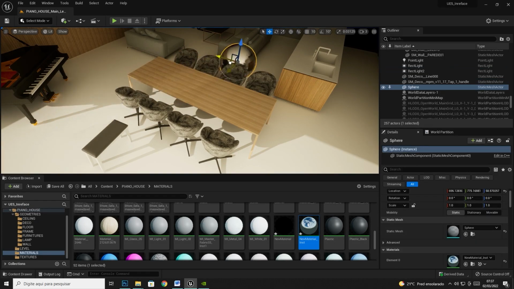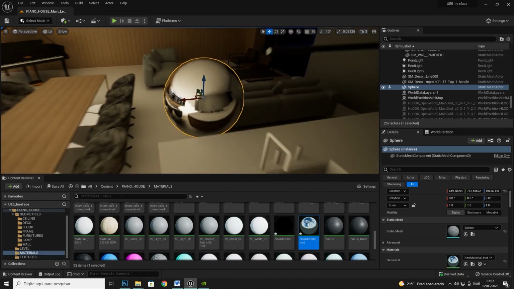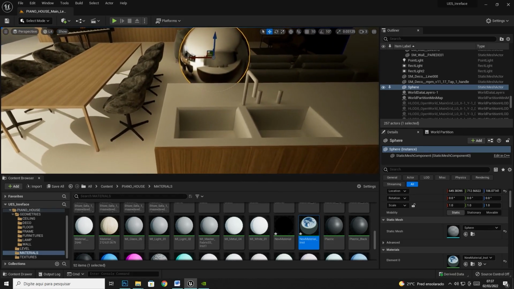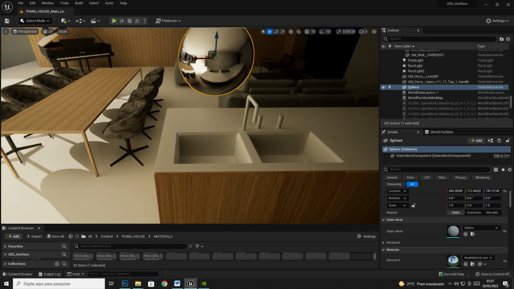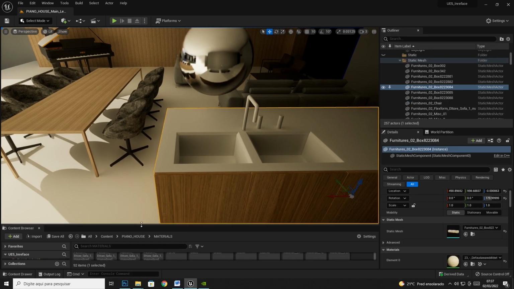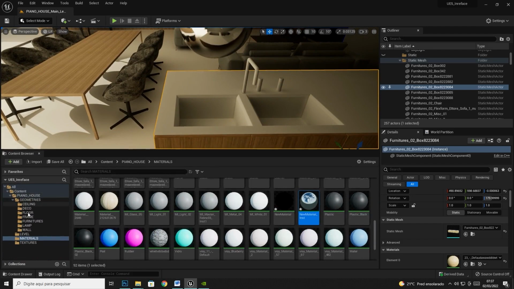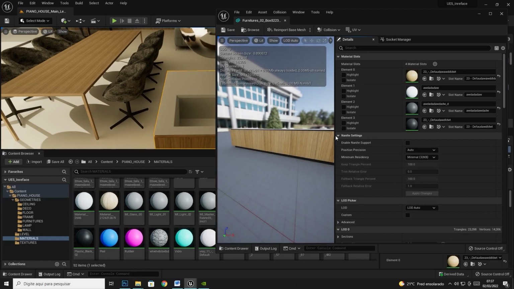Let's see the sink. Let's see if we can improve the reflection of the sink. Let's improve it a little bit. The sink is a light element. It's not heavy. It's easy to process. Let's click on it. Or we go here in my content area, or select it and go here, static mesh, inside the details panel.